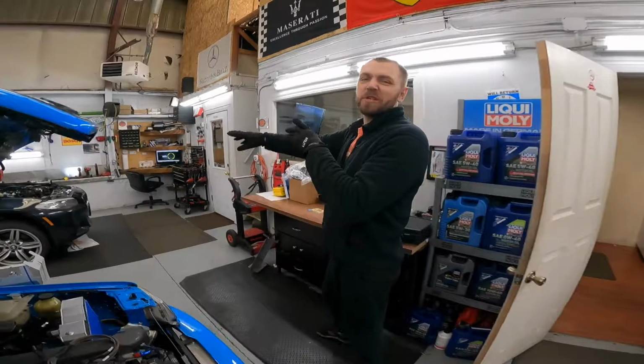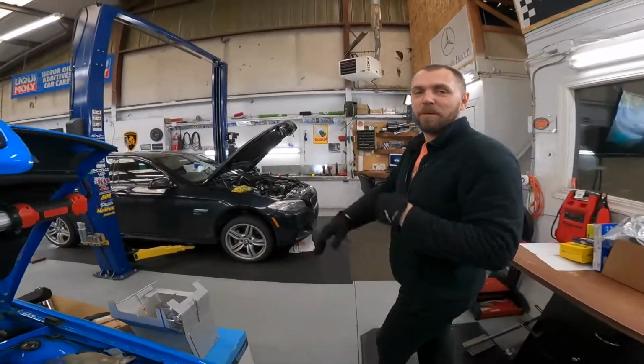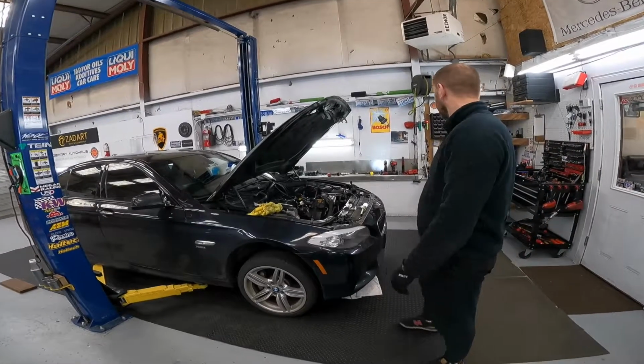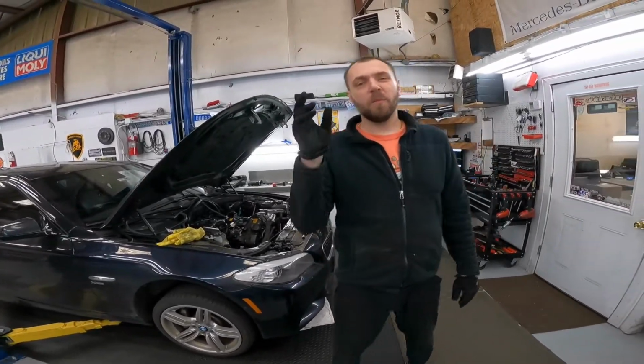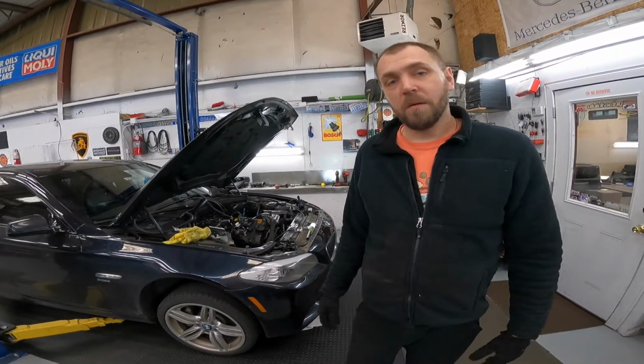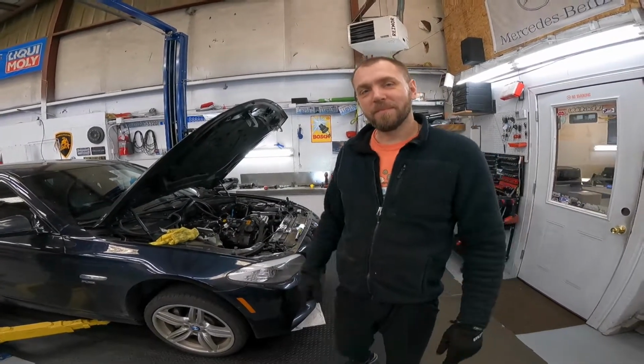That one is just a regular water pump, water pump and thermostat. We're doing spark plugs and coils. This is quick, and we have one more BMW coming for just regular service. And a GL for suspension. Maybe.